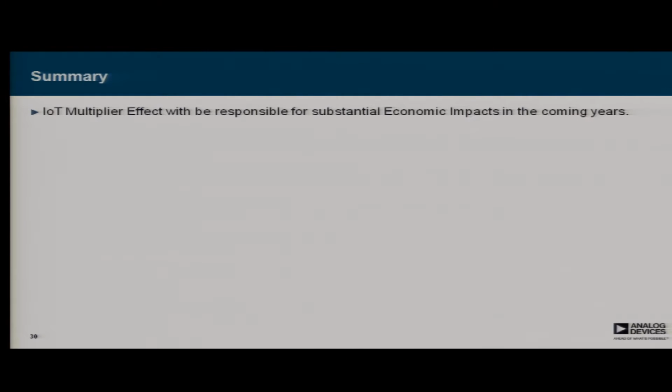With that, I'm going to wrap up quickly. The IoT multiplier effect, as I said, will be responsible for a substantial, even transformative, amount of economic impact in the coming years. Realizing this impact will require solutions that can really close value loops to efficiently modify behavior in the real world. Automation of the data, information, knowledge and wisdom processes is key to understanding how to efficiently modify this behavior and enable these value loops, okay? And the sophistication and scope of IoT systems will allow many options for implementing these DIKW processes.